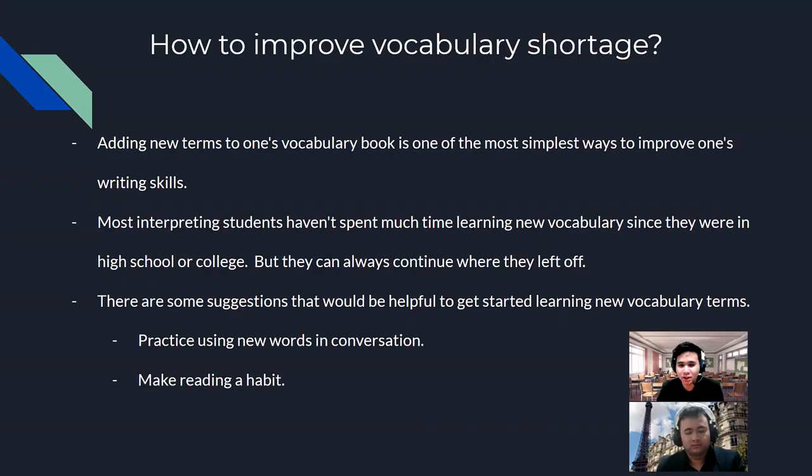With that in mind, the time you invest in sharpening your language skills should be the same as improving your composing skills. Most interpreting students haven't spent much time learning new vocabulary since they were in high school or college, but they can always continue where they left off. There are some suggestions that would be helpful to get started learning new vocabulary terms.